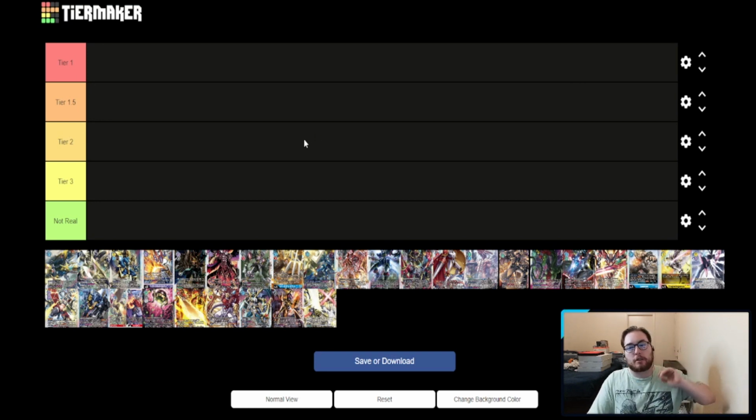They're not quite good enough to be the best decks in the game, but not bad enough to be tier 3, and they definitely have potential and are considered the rogue picks. Tier 3 are going to be things that are like locals, for fun levels, just with friends. And then not real are decks that I wouldn't even pick up just for fun. Starting off is going to be our first not real deck.